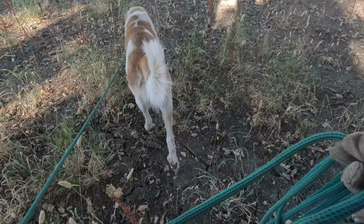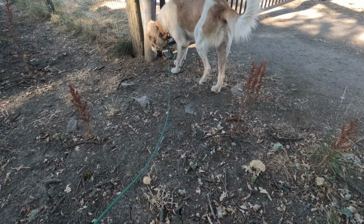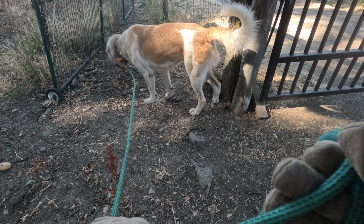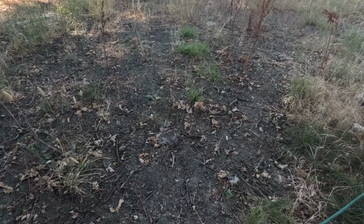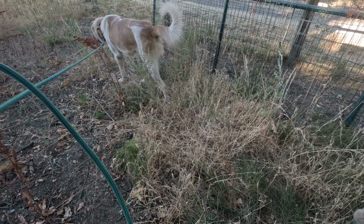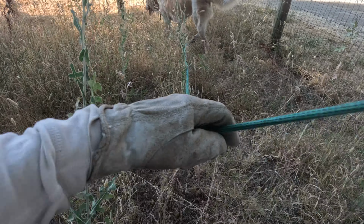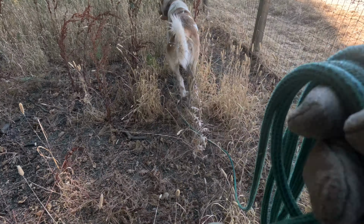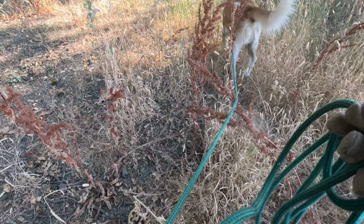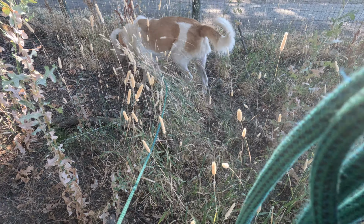Super agile. And would be able to outrun and outmaneuver a German Shepherd of any size. Think about that one for a minute. 150-pound dog outmaneuvering a 50, 60, 70-pound dog. Without much issue. I mean, just outmaneuver like crazy. It's amazing how such a big, powerful dog can be so quick and agile and just downright fast. I mean, this dude has some speed. Wow. He might be one of the faster dogs on the property right now. I mean, this boy can run. It is impressive.